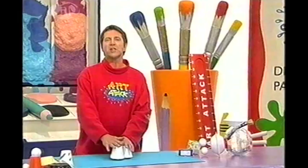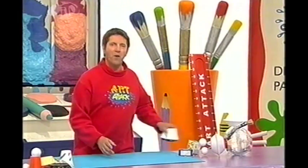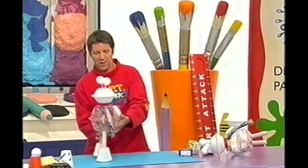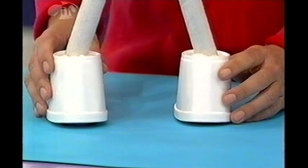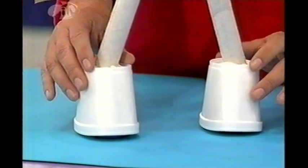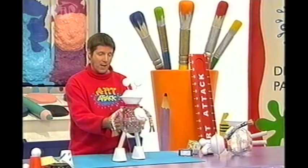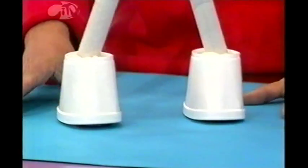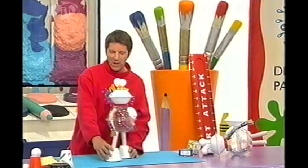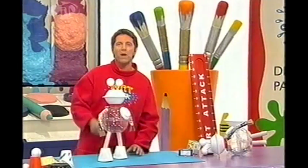Next, attach the feet to the bottom of the legs so that you have a robot that looks something like that. And take time to attach these feet, make it really secure so that the robot stands in a balanced way and he moves without falling over. Now, use lots of tape or good strong glue for this. And there he is, your basic racing robot, ready to paint.